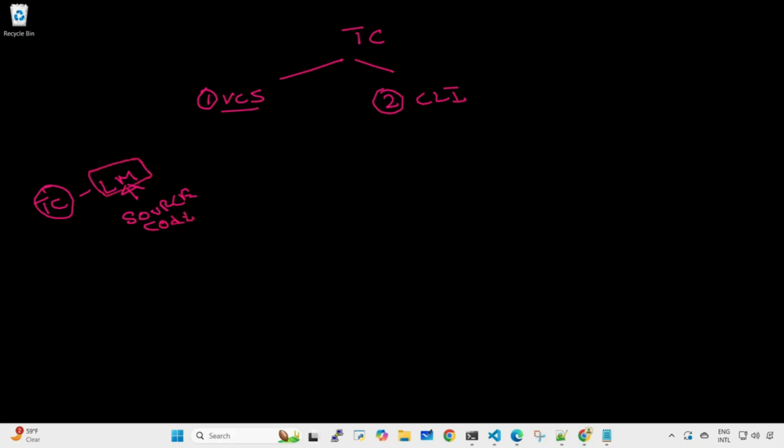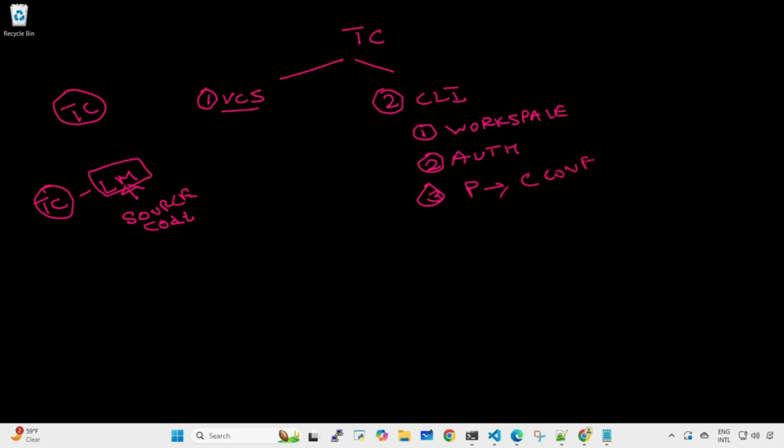So in terms of the implementation, Terraform plan or Terraform apply would be done in Terraform Cloud, and all the state files will be stored inside our dedicated workspace. So the first thing which we have to do is to create a dedicated workspace. The second thing is the authentication part. The third thing is to update the provider for cloud configuration. In the cloud configuration, we are going to mention our organization name and our dedicated workspace name.